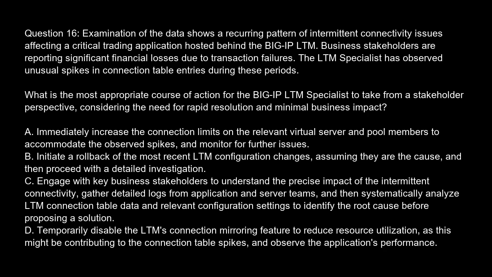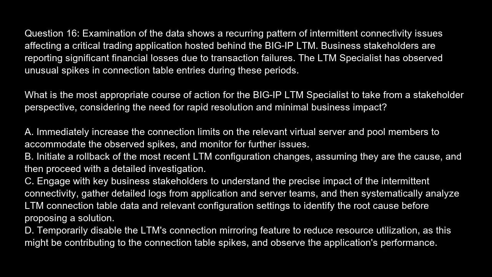Option A. Immediately increase the connection limits on the relevant virtual server and pool members to accommodate the observed spikes and monitor for further issues. Option B. Initiate a rollback of the most recent LTM configuration changes, assuming they are the cause, and then proceed with a detailed investigation. Option C.